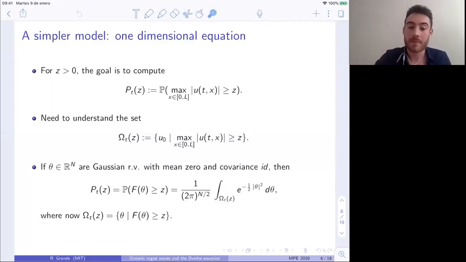And so even in the finite dimensional case, one possible approximation to computing this probability would be, well, remember the initial data before, we cut it off at some frequency n, and we don't go further than that. And then what we end up with is a finite dimensional vector of Gaussian random variables, with mean zero and covariance just the identity. And so we can explicitly compute, at least in theory, this probability. All we need to do, of course, is integrate the density function over this set omega.